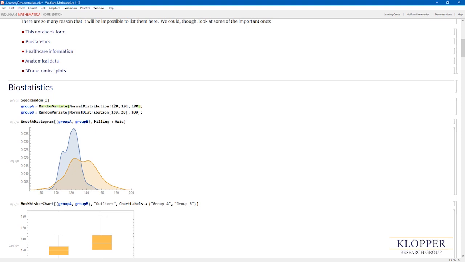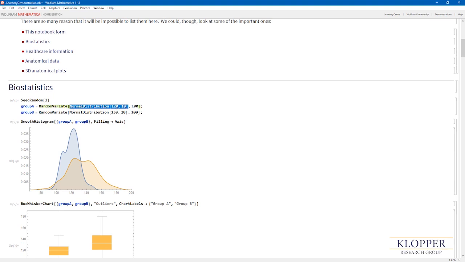So I say the normal distribution, and we get these square brackets after that. That just says, I'm going to pass you some information. So it says to the normal distribution, I'm going to pass you some information. Those are called arguments. And we see 120, 10. All arguments are separated by commas. And the normal distribution takes two arguments. The first one is the mean, and the second one is the standard deviation. So I'm saying, here's a normal distribution with a mean of 120 and a standard deviation of 10.